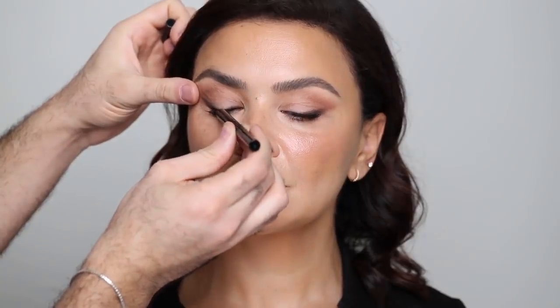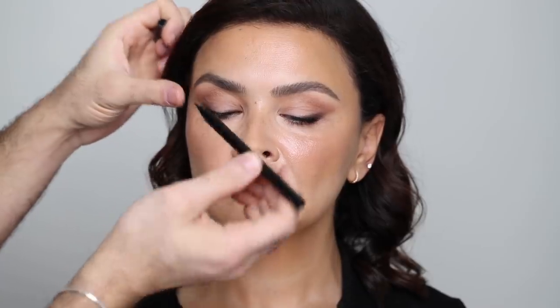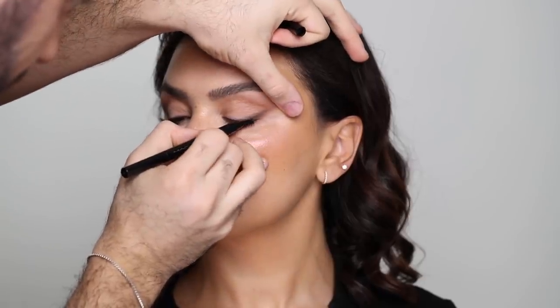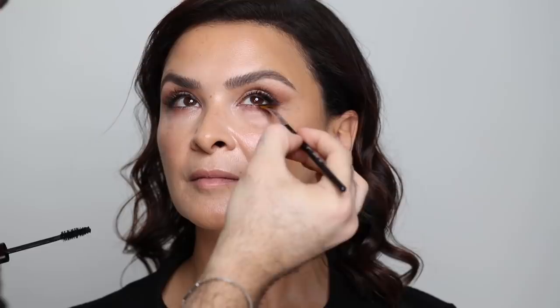I'm going to do a very thin liner using the MAC Dual Dare All Day Waterproof Liner. Because the tip is so tiny, I can basically stamp it on — that creates a look of fuller eyelashes without it looking like eyeliner, and it blends those individual lashes really nicely as well. For mascara, I'm taking the Charlotte Tilbury Full Fat Lashes Mascara — one of my favorites — and adding individual lashes mainly on the outer corner to create a nice fluffy lift. Taking a bit of mascara on my fan brush for the lower lashes so it doesn't deposit too much and fans them out really nicely.